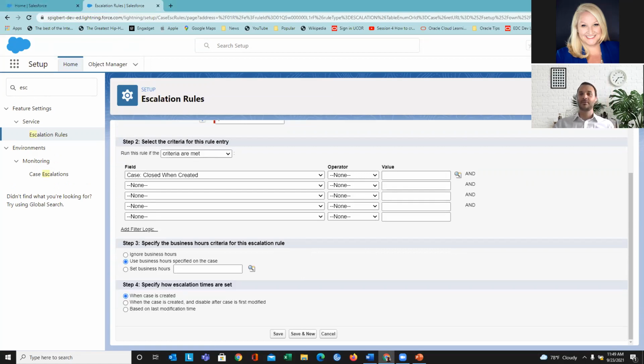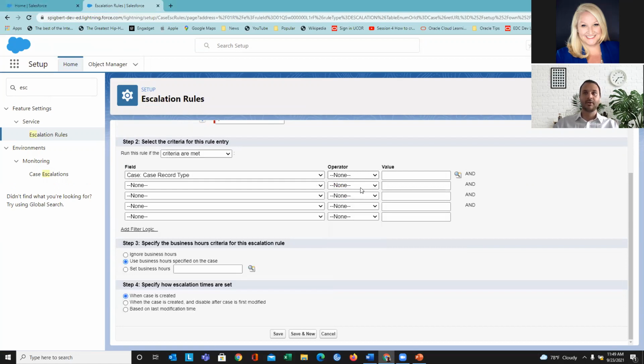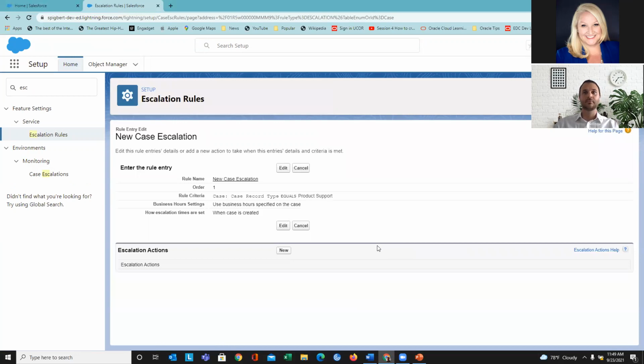I apologize for my delay here. There we go. Case record type equals product support. There it is. And we will hit save. Now we have our escalation rule.